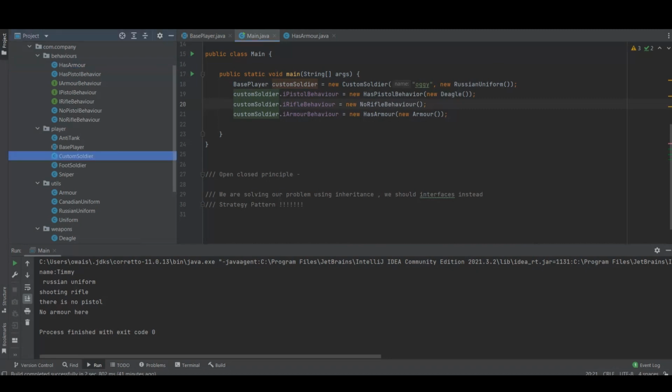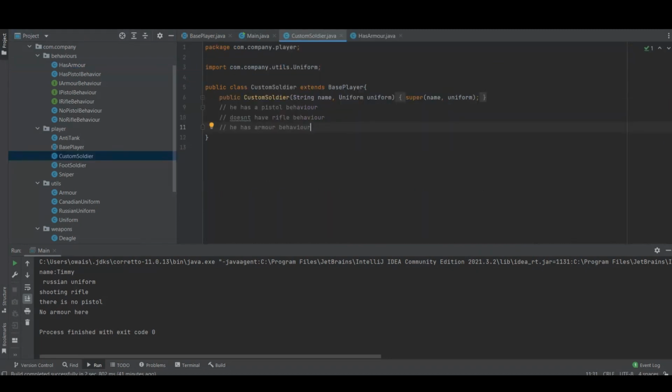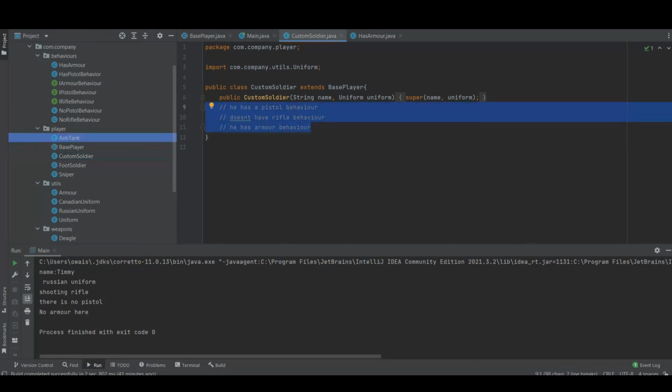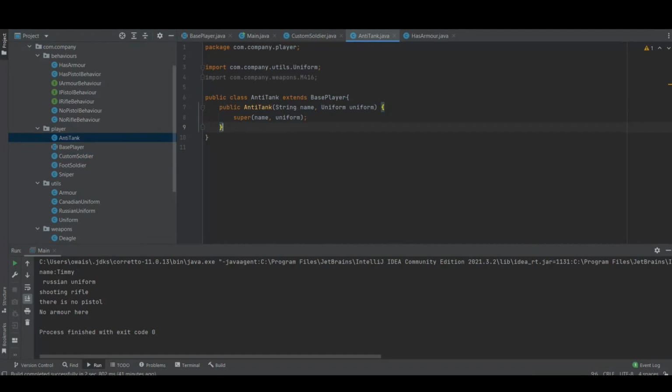So if we go back and look at our custom soldier again, there is nothing over here. We didn't have to make any changes. If we go back to our anti-tank guy, we didn't have to make any changes over here as well. See, they're gonna work just fine.